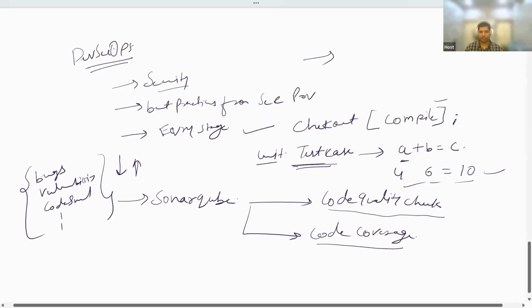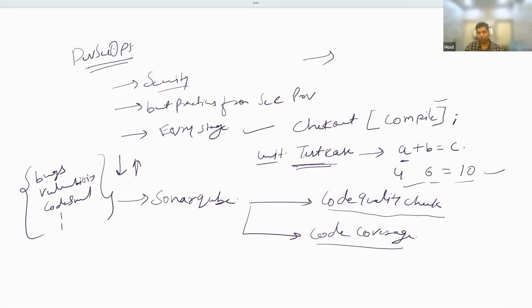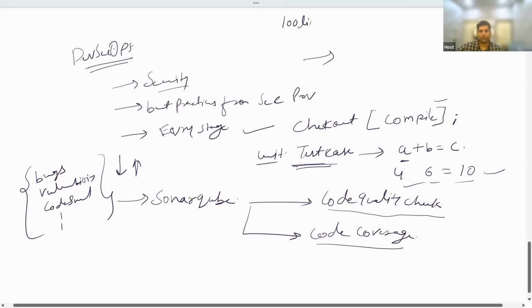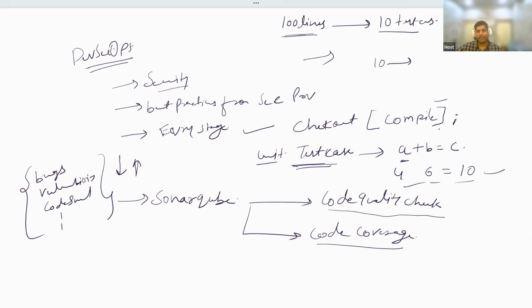Now the second thing that we have is code coverage. Now what exactly is code coverage? From the name itself we can understand it means coverage of code. That means how much code is covered. Let us say that we have 100 lines of code, and the total number of unit test cases we have written is 10. These 10 test cases have the task to cover, or test, the functionality of the 100 lines of code. That means if I execute these 10 test cases, it's going to test the complete 100 lines of code.